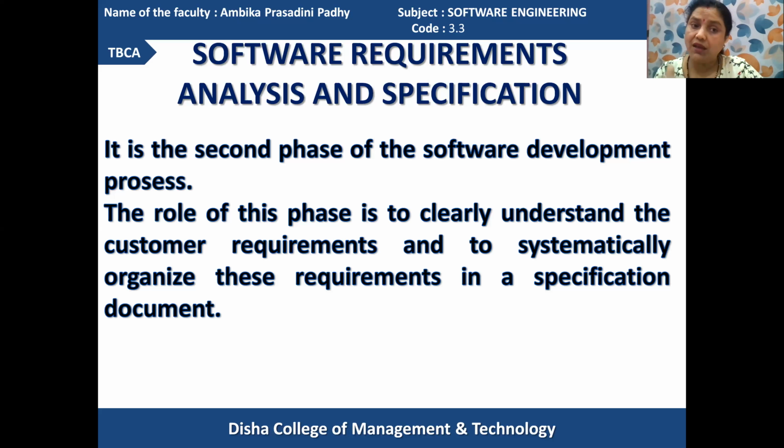Whatever the customer really needs, those can be converted into automated software. When it is confirmed, then the software requirement analysis and specification phase is carried out. If the feasibility test report says that the software cannot be developed by the developer, then the second phase of actions will not be carried out. Otherwise, the action will be carried out, that is, your software requirement analysis and specification.